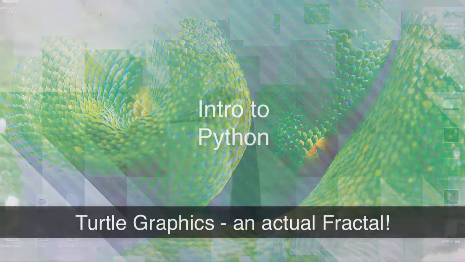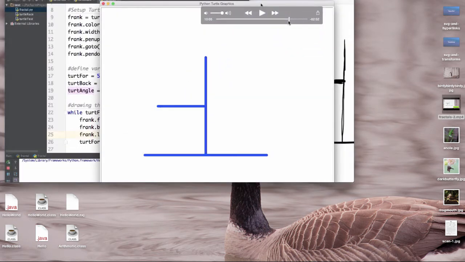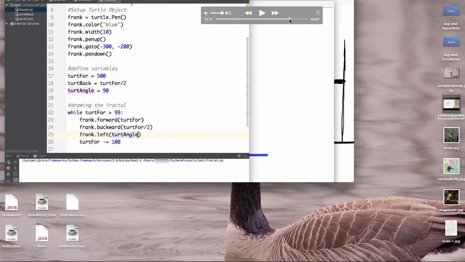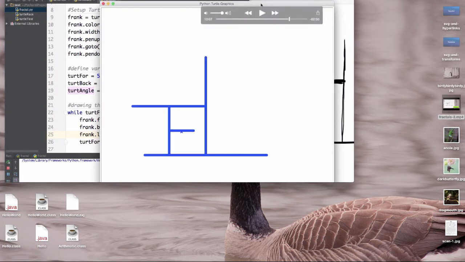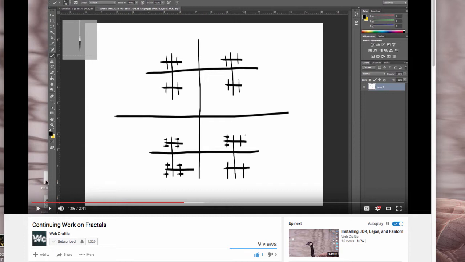I discussed the issue last time with this sort of starter fractal that I had made, and how it's only kind of a fractal. It kind of depends on how you're defining it. And then I went a little bit further and I sketched out what would be a better idea of what most of us think of as a fractal, looking something like this, where it's repeating multiple versions of itself at a smaller degree. So not just a single version of itself repeating like in the previous clip, but instead like this.